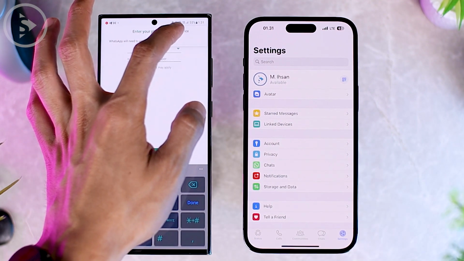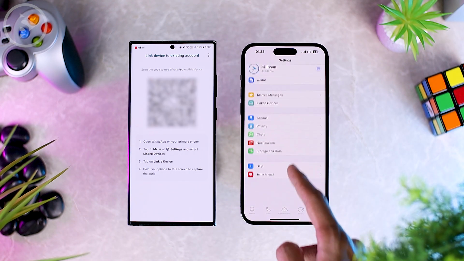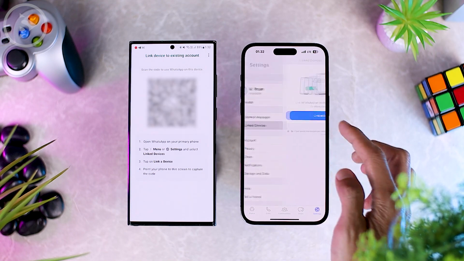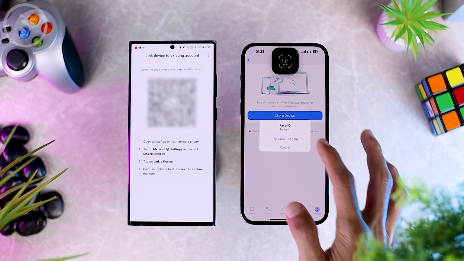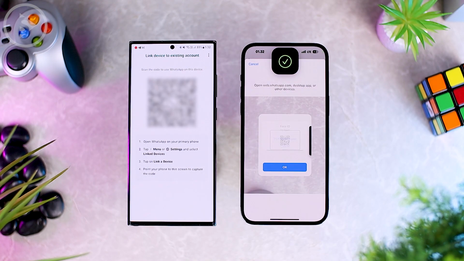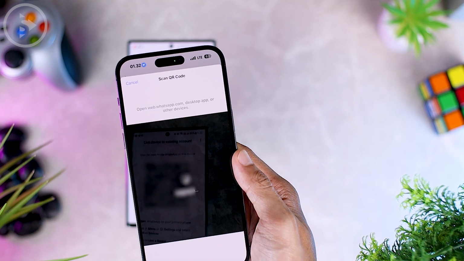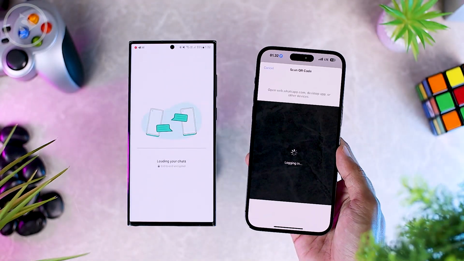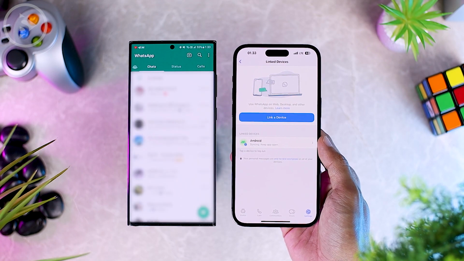And then the Link a Device or Link to Existing Account feature will immediately appear on your WhatsApp application on the secondary smartphone. All you have to do now is open WhatsApp on your main smartphone, then open the settings and select Link Device option. After that, all you have to do is click the Link a Device button and scan with Face ID. And then scan the barcode on the secondary phone from your main phone. And now when using the WhatsApp application, you can immediately use it simultaneously for the same account on two different smartphones at the same time.